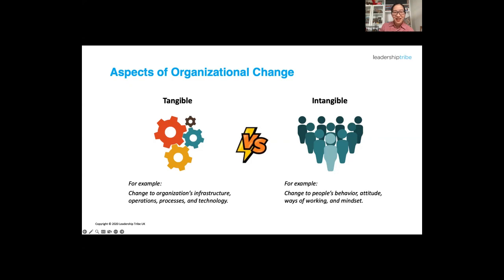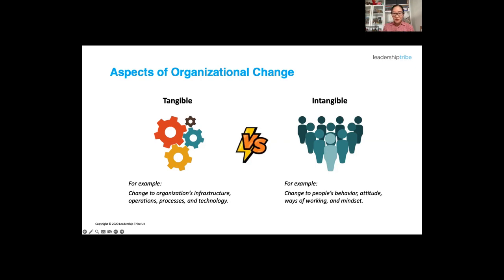All right, let me take a look at the answers. Intangible, intangible. So all the answers I've received here in the chat window indicate that it's the intangible part of the change, and I can only say that I echo that. I felt for you as well if you have been through changes and felt that it's more difficult.